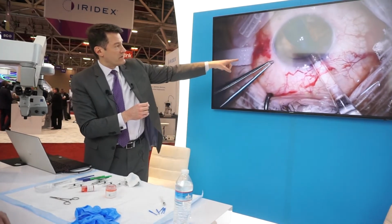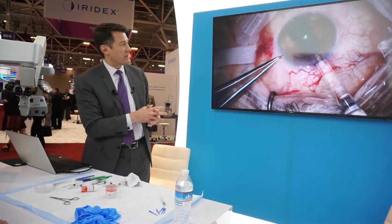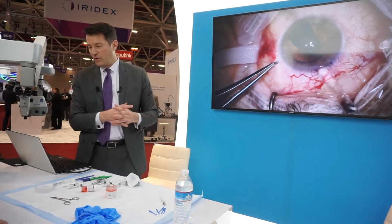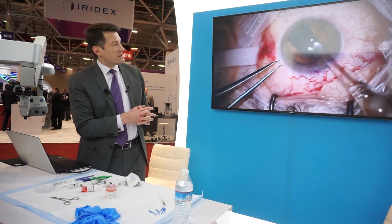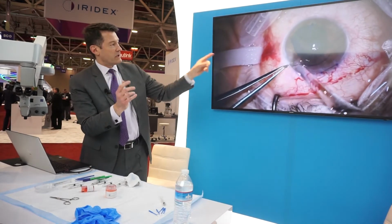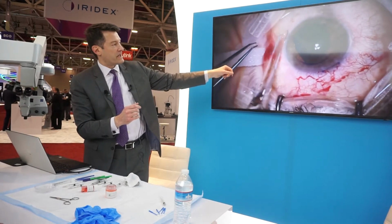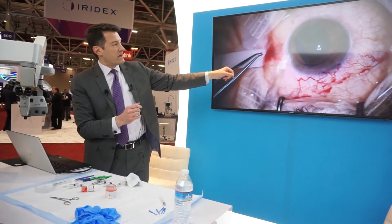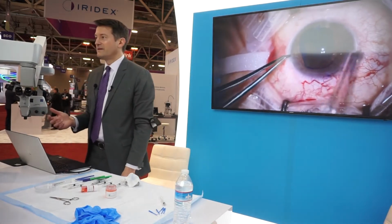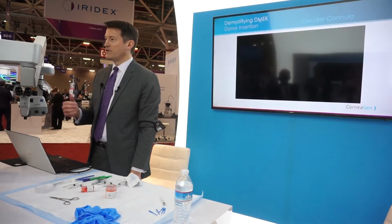I'm going to tap, what you're asking about. Again, taking a little bit of fluid out that paracentesis. And you can see that graft's already unfolding for me. So all I have to do is tap in the middle. I've got a nice double scroll. I'm going to do the press and release maneuver. We'll talk about that at the limbus. And again, this graft is already 90% unfolded and I haven't done anything yet. All because I took the time to make sure it's correctly oriented.